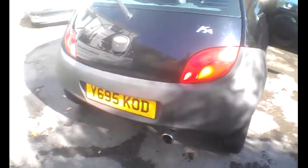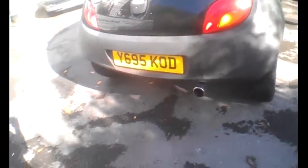The seats are in good order still and relatively clean, and it does have that all-important power steering. What I'll do is I'll just run around the tyres briefly. So there is a spare underneath the car, and it's got a decent bit of tread, and a wheel brace and jack is in the back of the car as well, along with the original number plates, because I've just fitted some nice fresh number plates just to brighten up the car a bit.